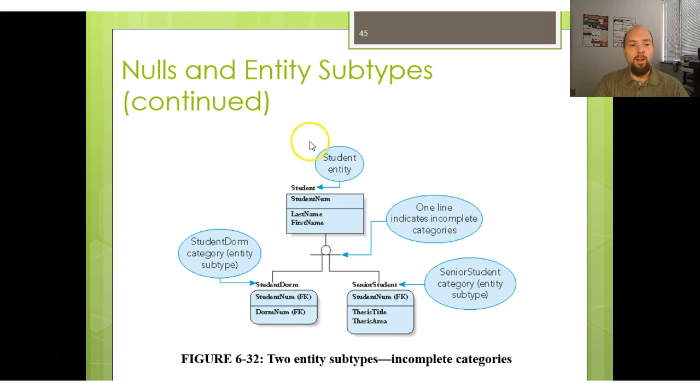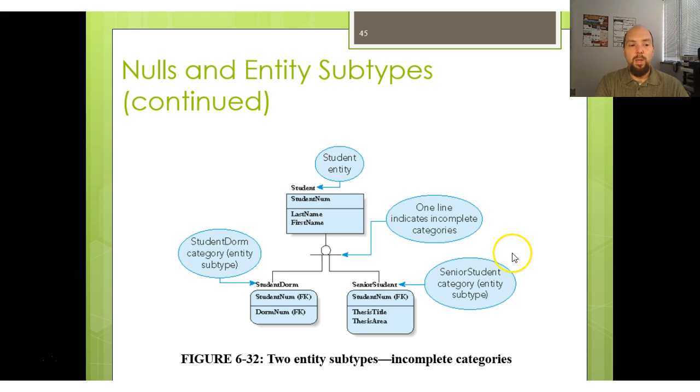All right, so now the next thing is, we can break this down a little bit further. Like we could have a list of all of our students and then make another table that, yeah, we have our dorms, but we also have a list of students that are seniors. All right, so not all of our students are going to be seniors, so they're not all going to show up down here in this table. So what we do is we branch this off by the circle. The single line shows that the things that are down here are incomplete, which means there's a possibility that not every student is listed in either one of these tables.